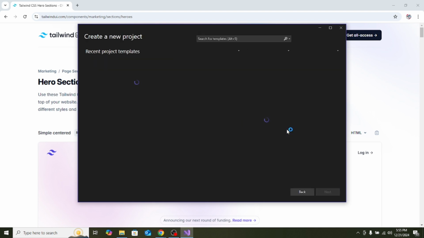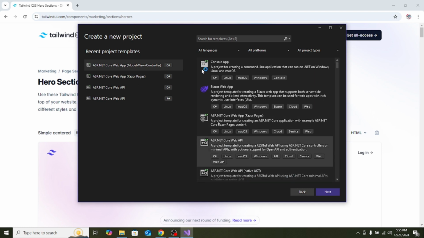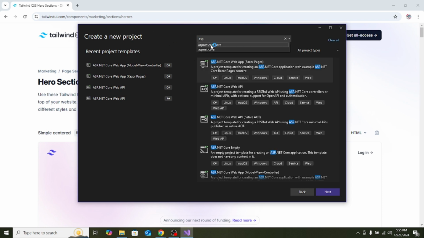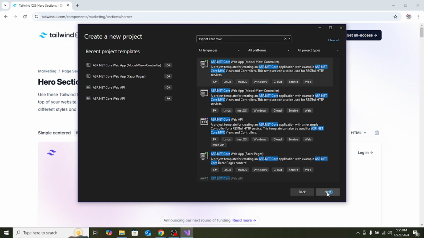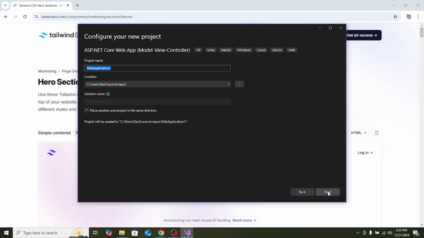So over here we are going to be building an ASP.NET Core application. You need to download Visual Studio 2022. If you haven't downloaded it, make sure you download it. All you have to do is look for ASP.NET Core MVC and look for C#. Select C# for the project, and just follow the steps. Make sure you follow the one that says MVC, and here, whatever you want to name the project.